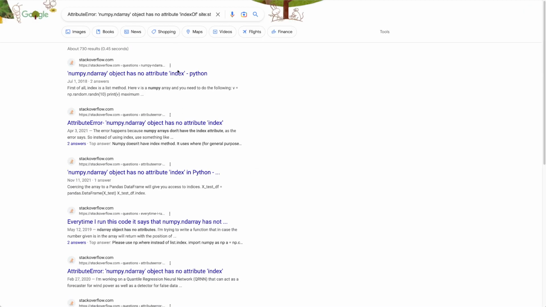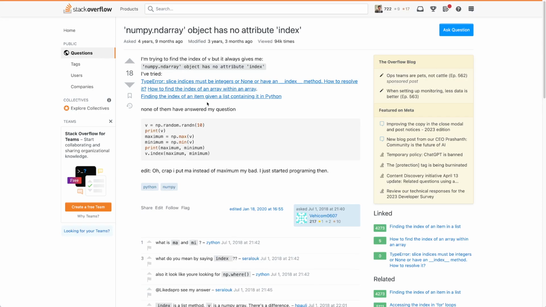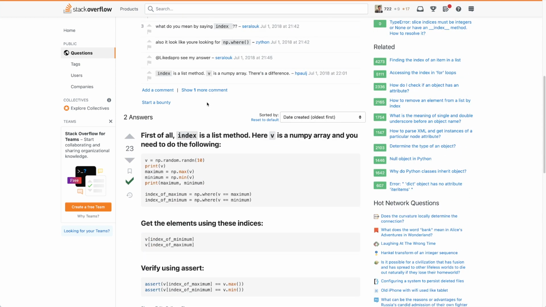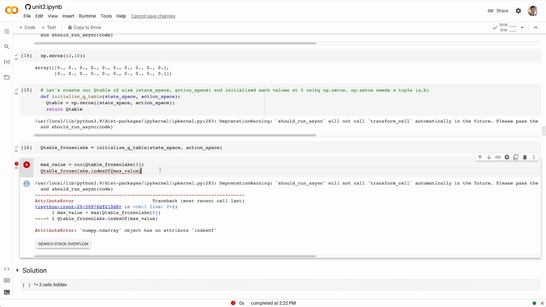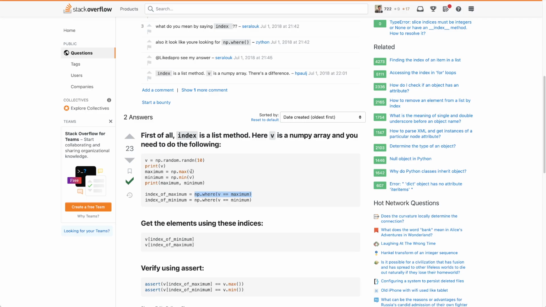Let's just search Stack Overflow really quickly. Interesting. Okay, so this is where it is. np.where, right? So let's say dot where. What is v here?